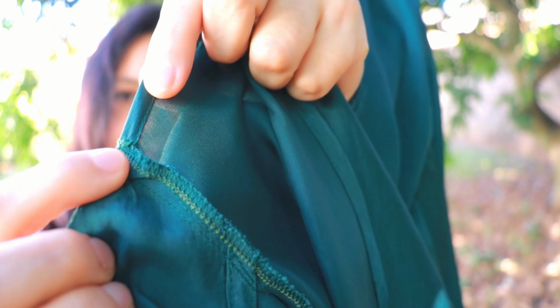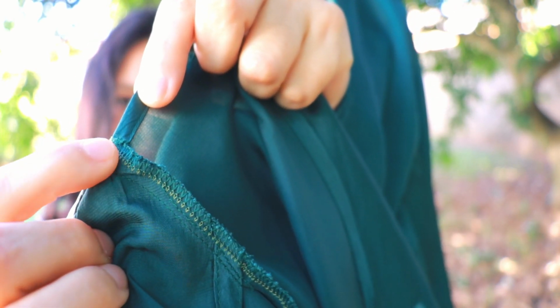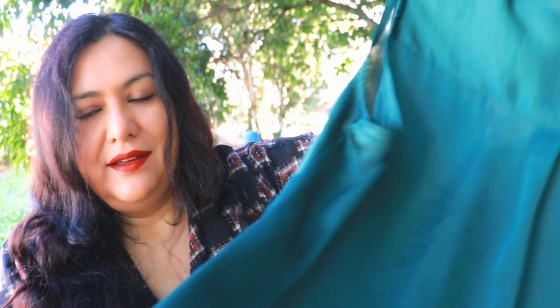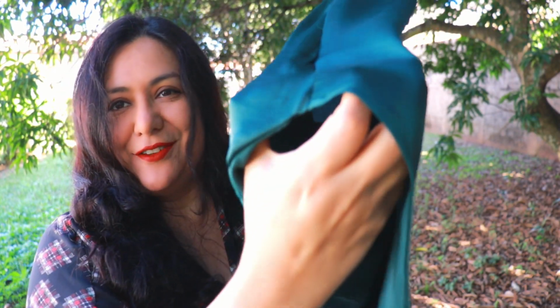What I did here with the side seam was press it towards the back and just tack that bulk of the seam allowance to the hem right there. You know, because you had to do the hem of the back separately and then sew it to the front, because the treatment of the hem is different here.